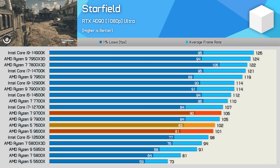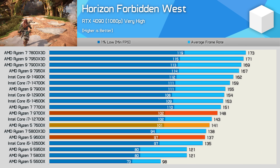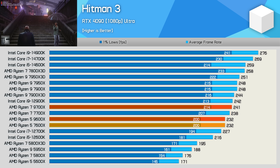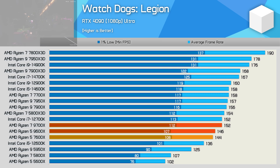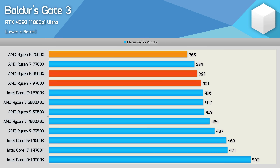In Starfield, the 9600X is slightly slower than the 7600X — just one frame slower, but still disappointing. Horizon Forbidden West also sees the 9600X slower by a 3% margin. Hitman 3 shows identical performance between the 9600X and 7600X. Watchdogs Legion is a mere 1% faster — basically identical. Here's the 13-game average, and these results are depressing: the new Zen 5 9600X is just 1% faster than the 7600X across the 13 games tested. This is an embarrassing result for AMD and a highly depressing result for PC enthusiasts.